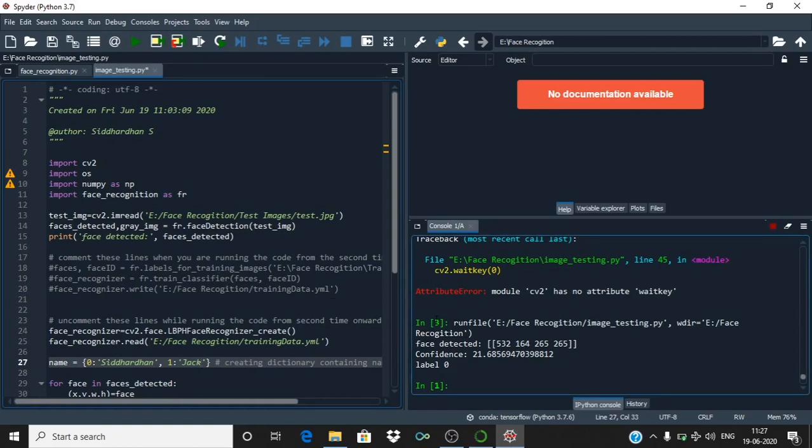In the next part, we will see how we can predict the face of a person in real-time video using a webcam. That will be the next project. So go on and try to implement this code by yourself and learn this. I hope you understood everything.